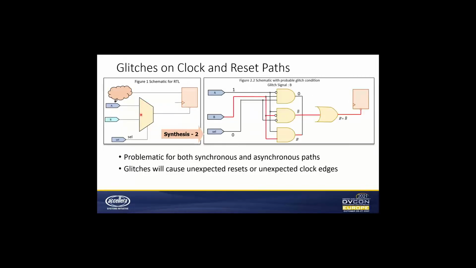Okay, the next is where the same glitch mux logic is transformed to 3 AND gates. Here, if the value of A is 1 and select is 0, we can see B will form a glitchy logic. So the source of introduction of the glitch is B. So it depends on what the constraints for the synthesis are, how synthesis performs the optimization on the combinational logic, and what's there at the gate level. So it's very necessary to perform gate level CDC verification and glitch verification to catch these issues.